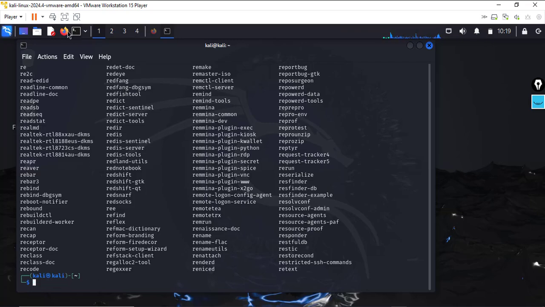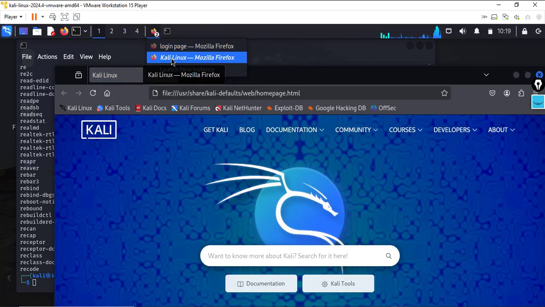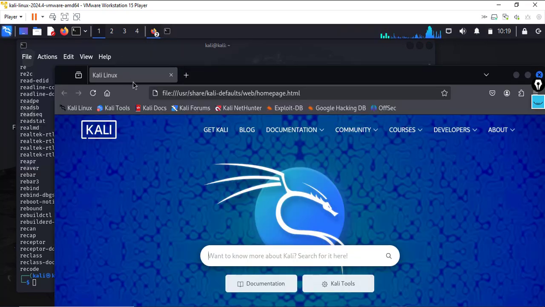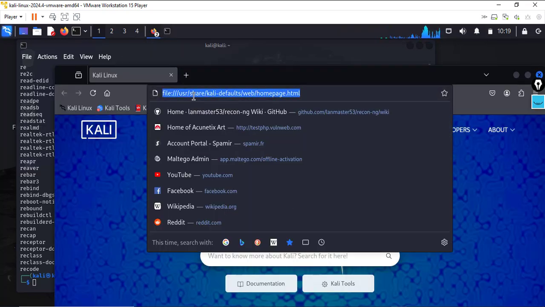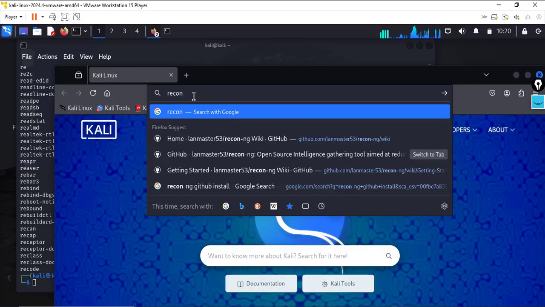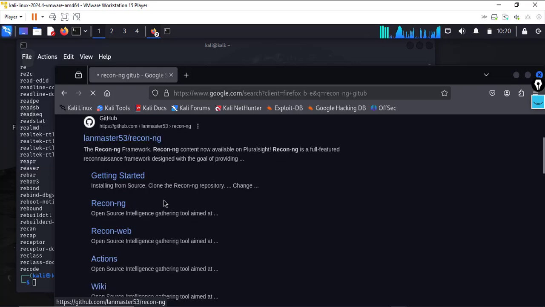The other way is to go to Kali Linux, any website, and search for the same name, Recon-ng GitHub, and we can see the first link, which is this one.